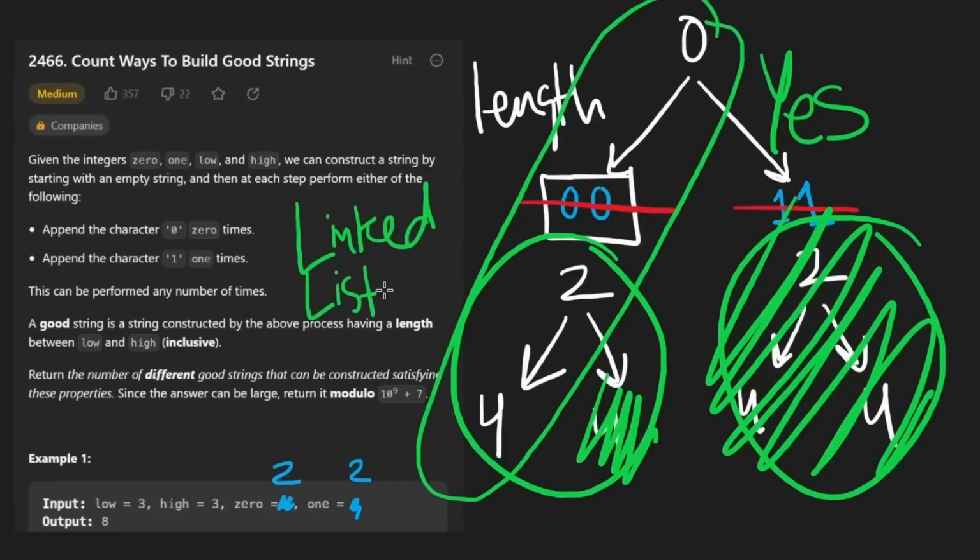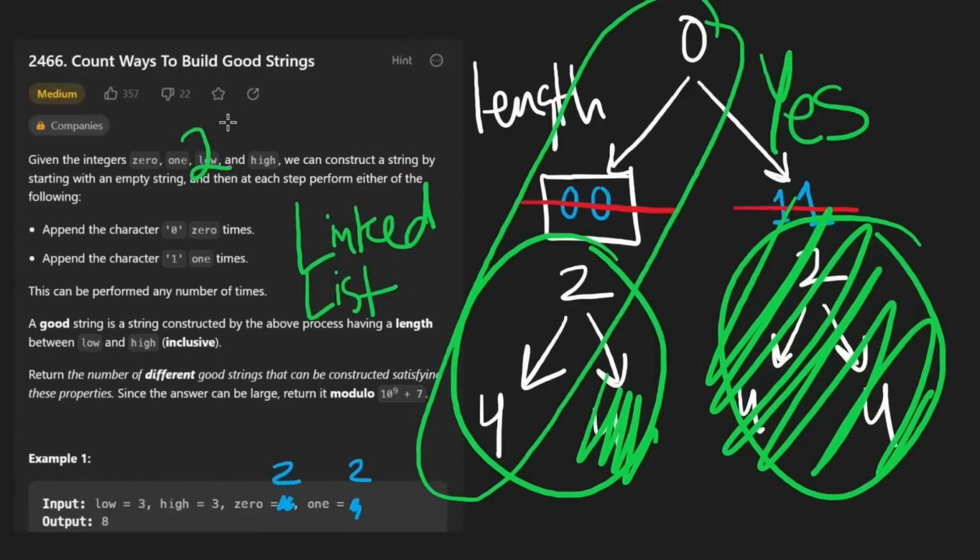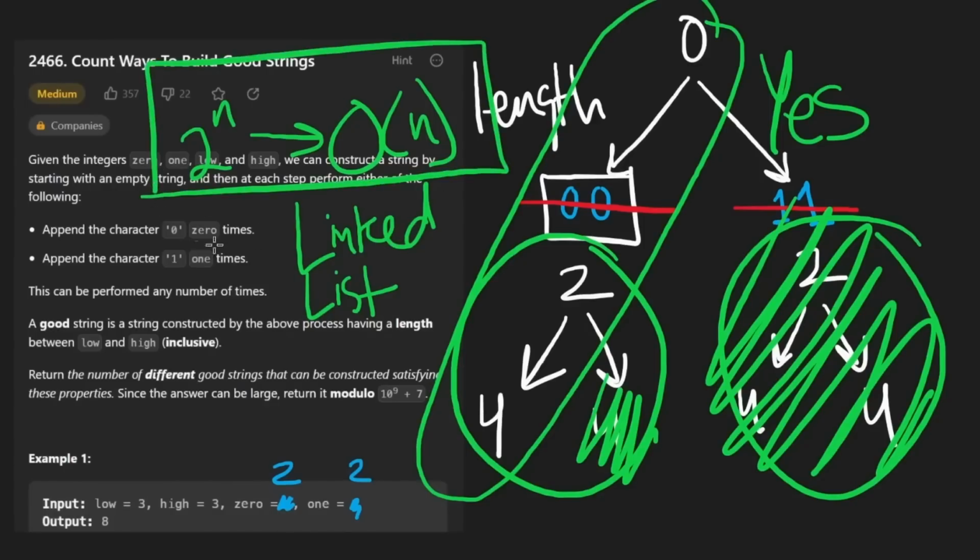That's the idea behind memoization. We took a backtracking problem, which was 2 to the power of n, where I believe n is the high value that they're giving us, because that's going to be the height of the tree. We took this and turned it into a big O of n problem, and I'll show you how to code that up with memoization in just a second. But that's the main optimization we made. Once you understand the things that I mentioned now, the problem becomes easy.